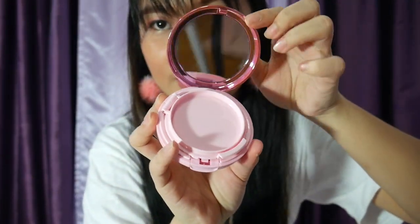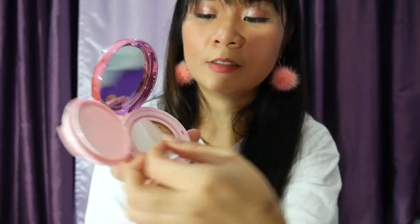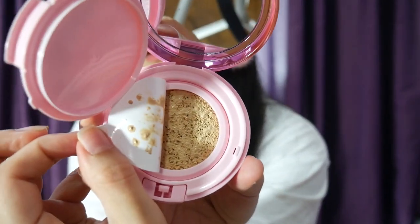So, when you open this, ayan, here. So, dito yung lalagay mo yung ito, punch. And then, pag open mo, so, this one. Ayoko siya i-open fully kasi medyo mahal. So, let's dip it this. So, oh my gosh, sobrang cute niya, guys. Parang, ta-transform na ba ako na Sailor Moon pag itong gamit ko? Oh my gosh. Cute. Yay!